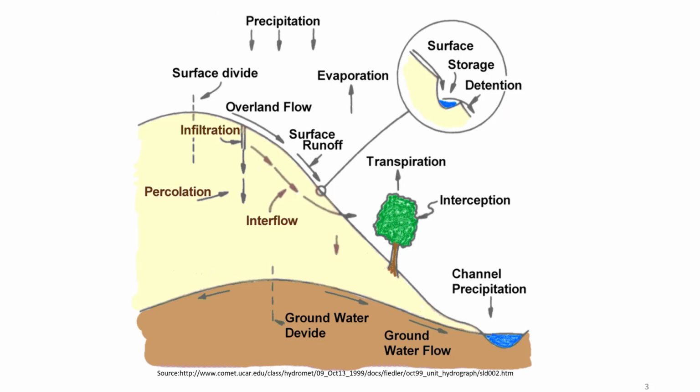When losses are subtracted, we are left with the excess precipitation, meaning it's the rainfall amount left over after you account for the losses we just described. So excess precipitation over the basin ends up on the surface, which is then converted to a runoff and makes its way to the channel and basin outlet.